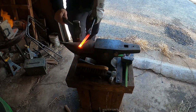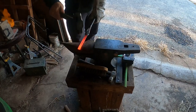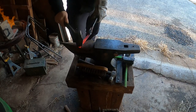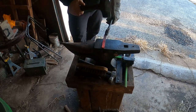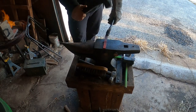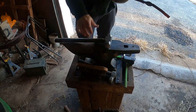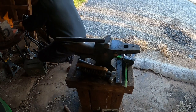So what we're going to do is take the round edge of the hammer over the round horn of the anvil to make quicker work of this and get everything all spread out. Once we get that all cleaned up, we'll put it onto the flat face of the anvil with the flat side of the hammer and flatten everything out nice and smooth. Then we'll put it back in the fire to get it heated back up.